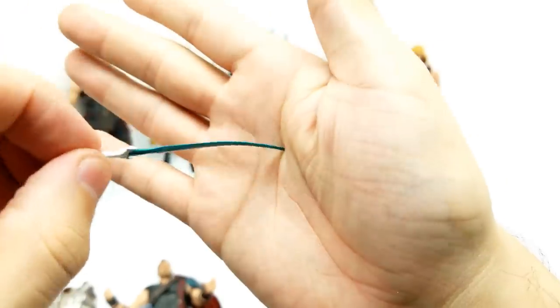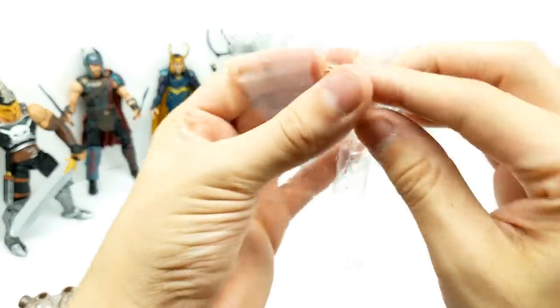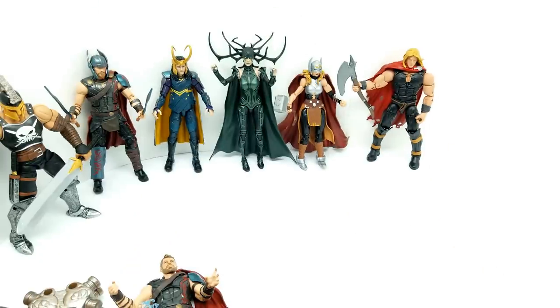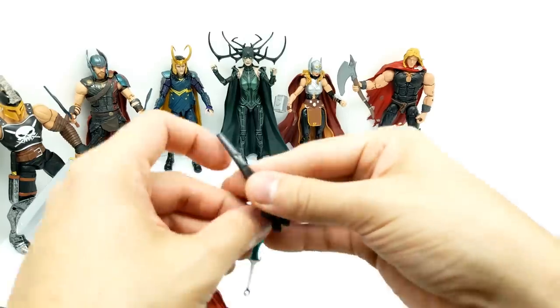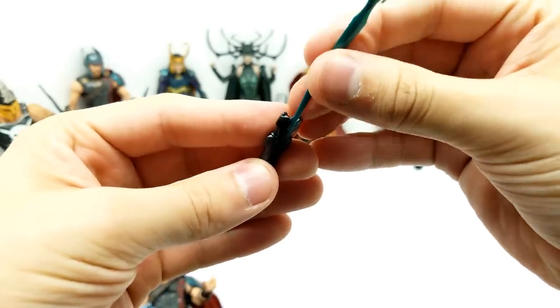Sounds worse than our other singing sword over there. Look at that. And of course, let me get these hands out before I forget those are there. Oop! I don't want to climb. Alright, so I guess this is a sheath for the sword. I'm assuming this would just go in there.